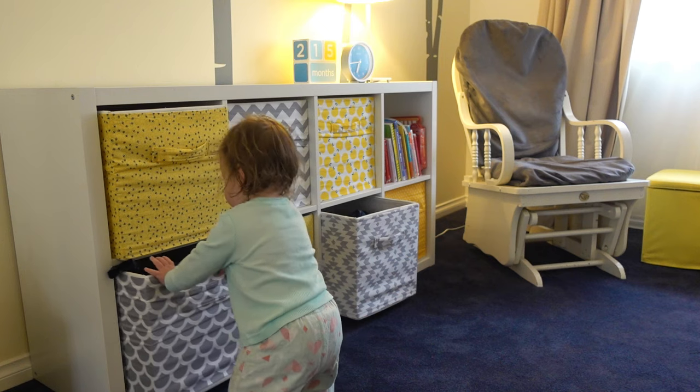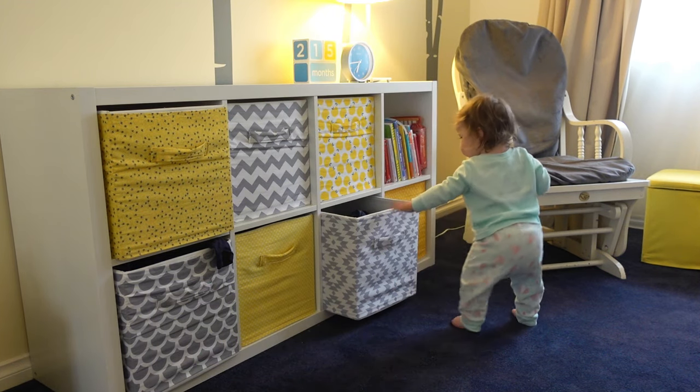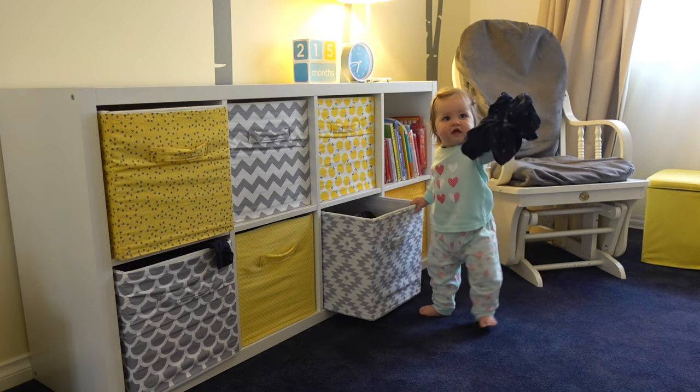One thing that I specifically sewed in the nursery when I was pregnant with Elijah were covers for the IKEA Drona boxes. A lot of people get the big Kallax unit from IKEA. It's a very popular item, and I wanted to personalize it by making covers around the Drona boxes so that it added a bit of color and interest in the room. These are a big statement piece in our room. I'm really glad I took the time to make these covers, and I'll be happy to share a tutorial for that with you if you would like to.